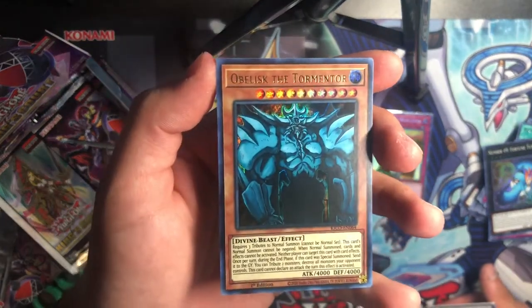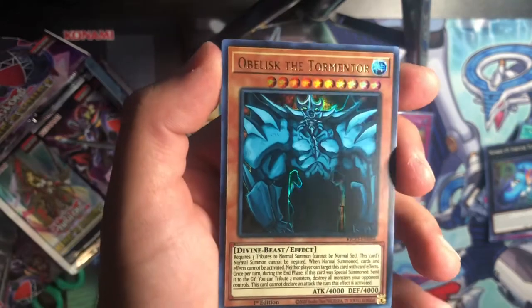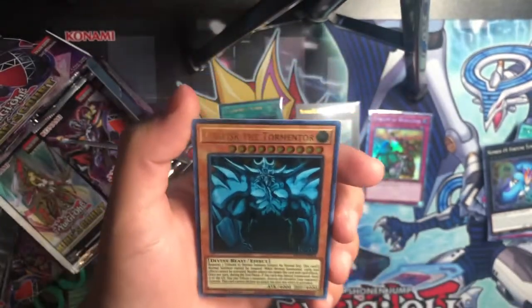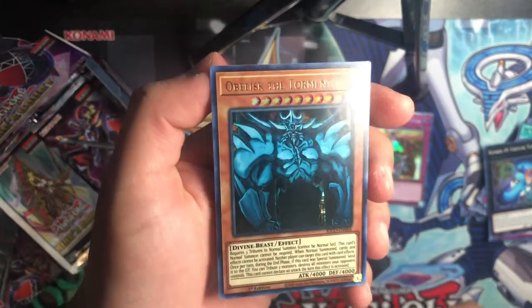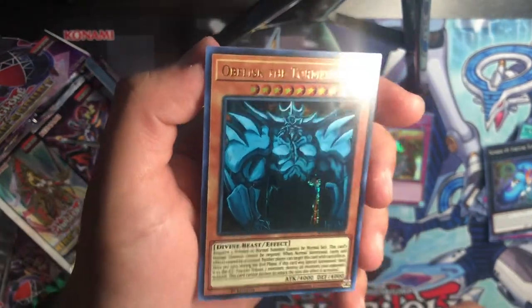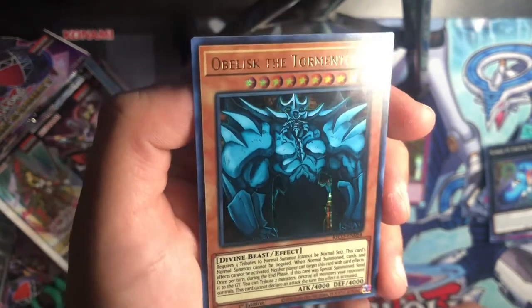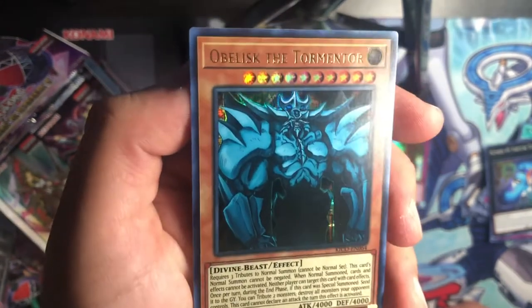Wow! Oh my god! Whoa, okay, that was fast. That was really quick. Holy crap. It's Obelisk, and I can't tell, so I know there's two different versions. Wow, that was quick. I did not expect to get a god card that quick.